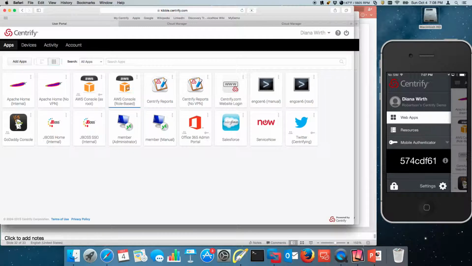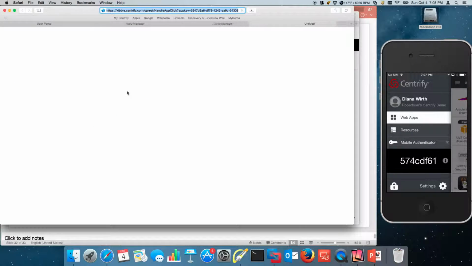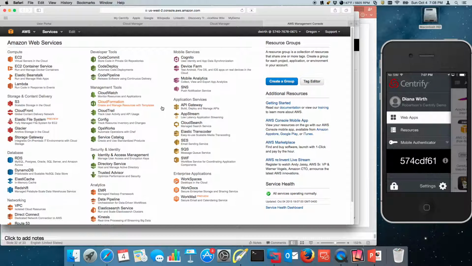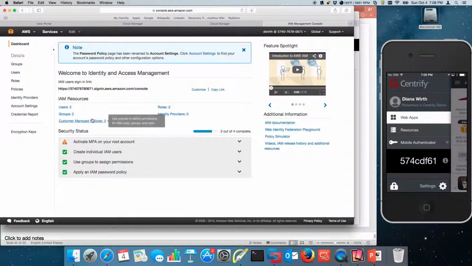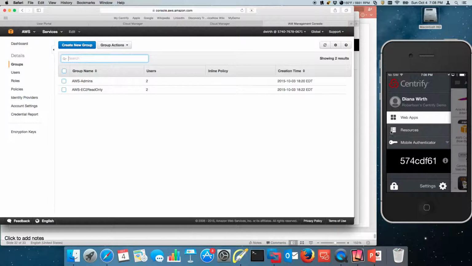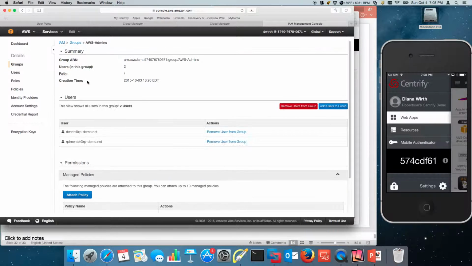For example, in the case of Diana here, if she needed access to Amazon AWS, she's going to get SSO and she's going to be able to sign in as herself, right? If I look at the Identity and Access Management tab, notice that I have basically two groups and two users, right? So my groups are two here, and I have my AWS admins in there.